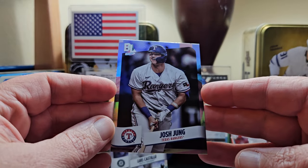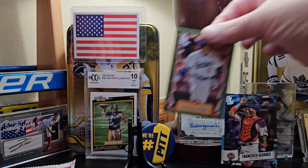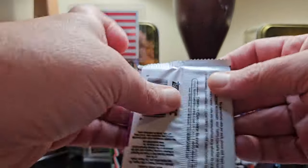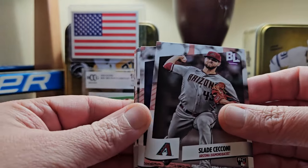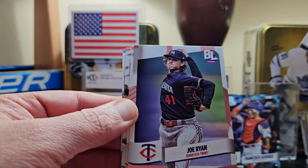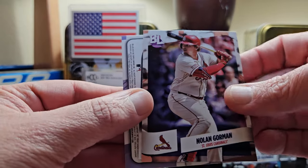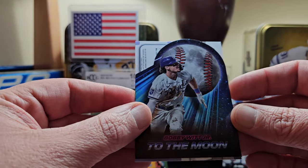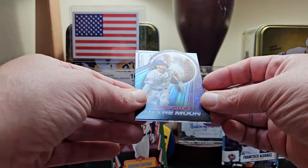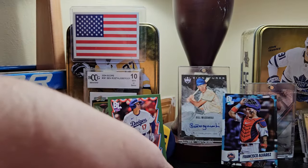Josh Jung on the rainbow. I'm not gonna put those rainbows up yet — let's give Shohei his own stand. Pack number two. Slade Victor, Medeiros, Andrew Benintendi, Joe Ryan, Lewis Matos, Nolan Gorman, and the first die-cut: a Bobby Witt Jr. To the Moon — nice little foil insert. Lars Nootbaar on the rainbow.